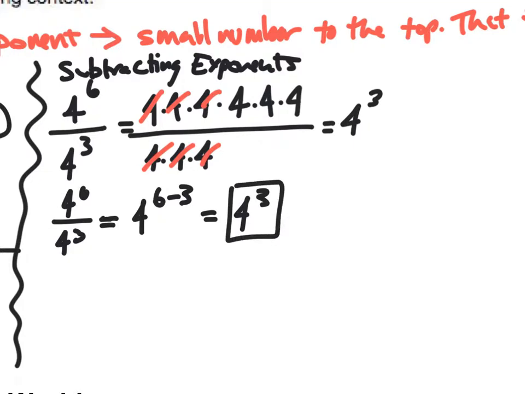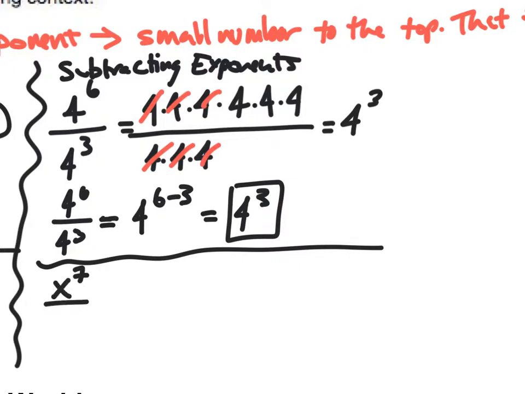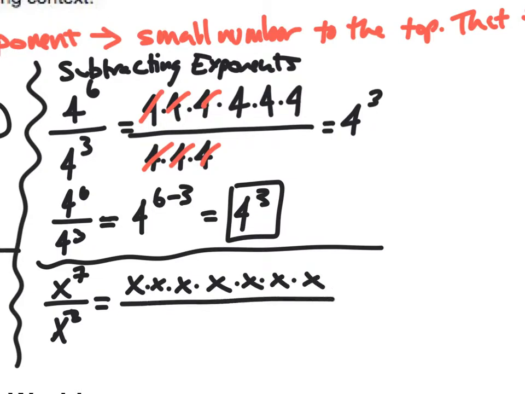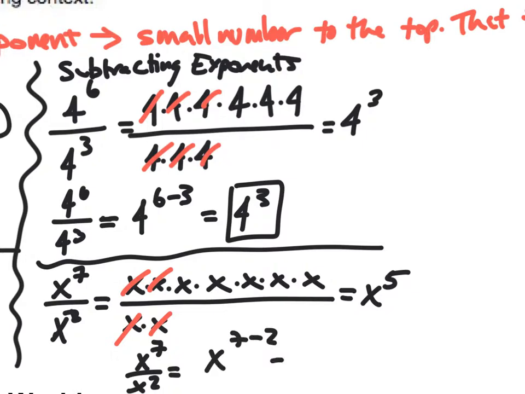And that's that. If you extend this idea to variables, let's say you have x to the 7th divided by x squared. That's going to give you x times x times x times x times x times x times x, 1, 2, 3, 4, 5, 6, 7, all divided by x times x. So x divided by x goes out, x divided by x, and you've got x to the 5th. So how do you use 7 and 2 to get 5 as a new exponent? Well, you just subtract them. If you had x to the 7th over x squared, then you're just taking x to the 7 minus 2 power, which gives you x to the 5th, and that's it.